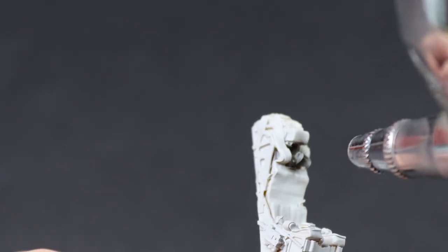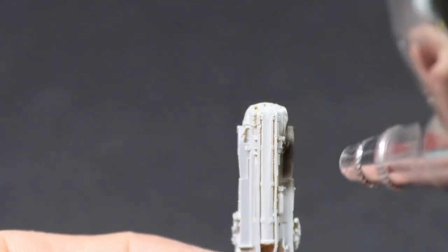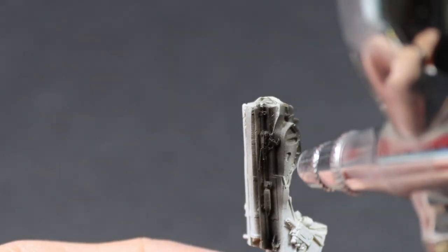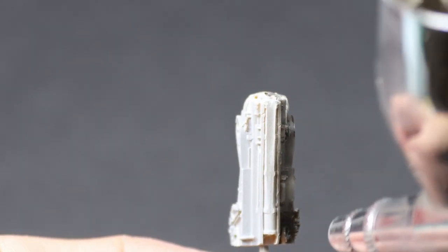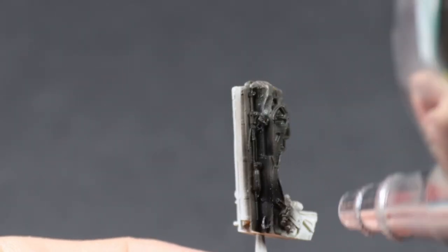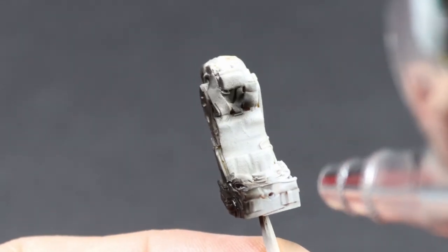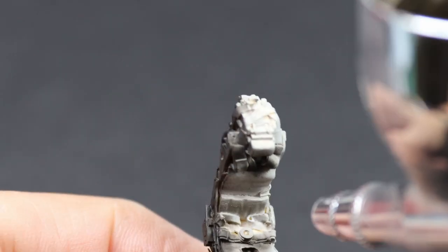Okay, onto the seat. And this is a really nice molding. And what I like about this is the straps aren't hanging down. They're actually over the top of the seat and clipped in. And when we unstrap from an ejection seat, the shoulder harness straps always get clipped in to the little sort of female clips on the headbox. And this seat is one of the few that actually molds that.